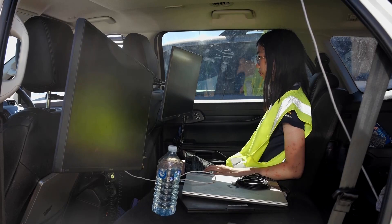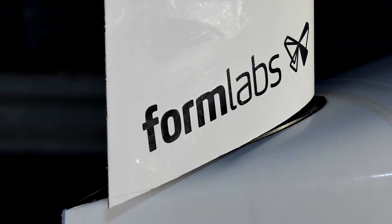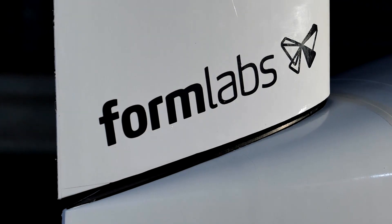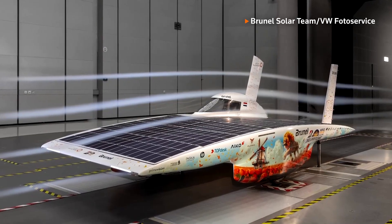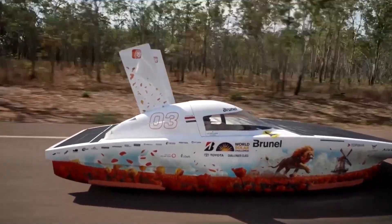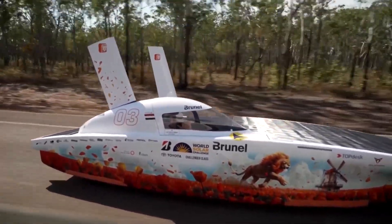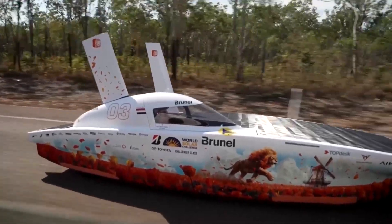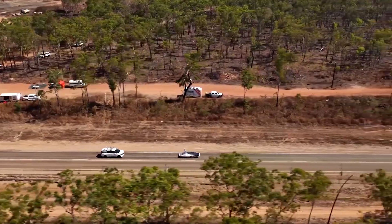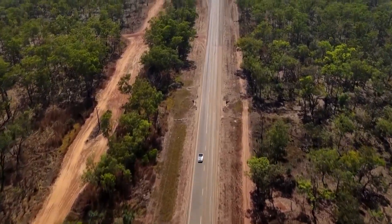It's fully robotic and it can be controlled from our chase vehicle. Three other top teams are also utilizing a fin system in what organizers have nicknamed the Battle of the Finns. The Brunel Solar Team from the Netherlands sports two movable fins on their car, named Nuna 13. A test by Volkswagen's Wolfsburg Research Center recorded the car's fins reducing drag significantly, enabling the Nuna 13 to conserve battery energy in specific crosswind conditions.